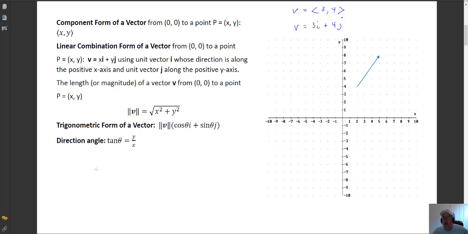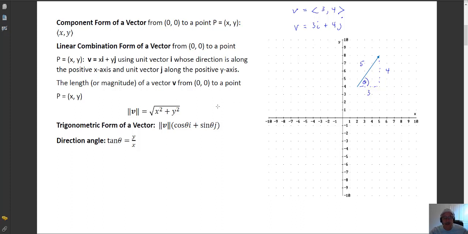So if we were going to go ahead here and make a little right triangle out of this, we could certainly do so. And also we're going to find vectors. We can move this vector all over the place as well. All right, so I'm going to go ahead and put 3 here and 4 here. So we've really got a little 3, 4, 5 right triangle here. And this is angle theta, of course.